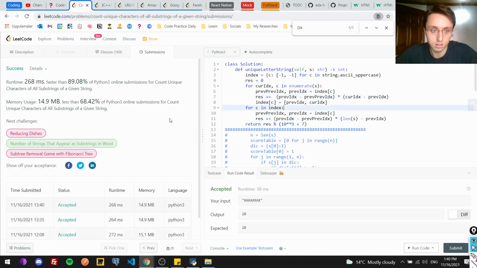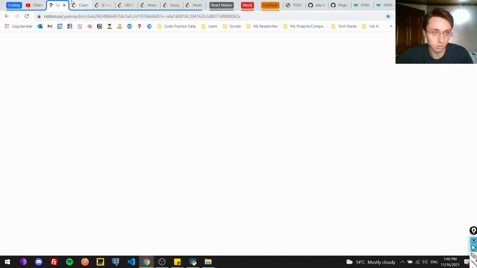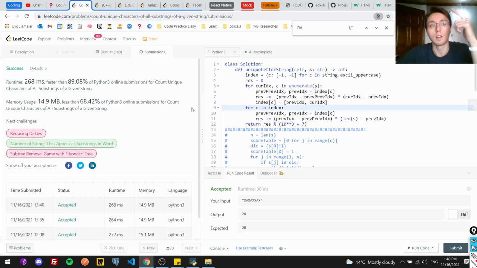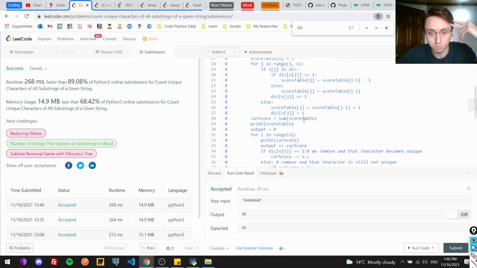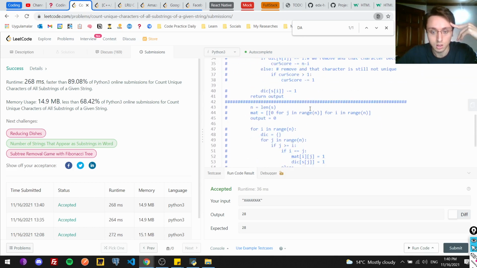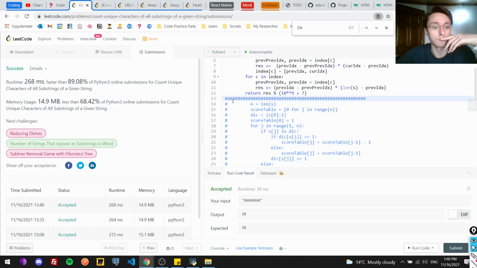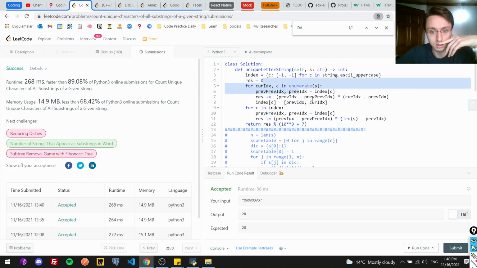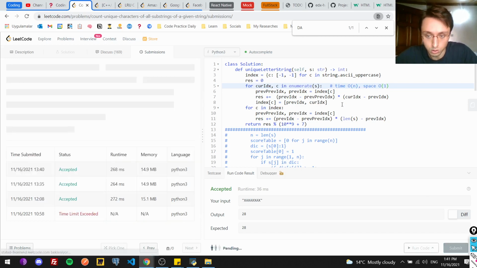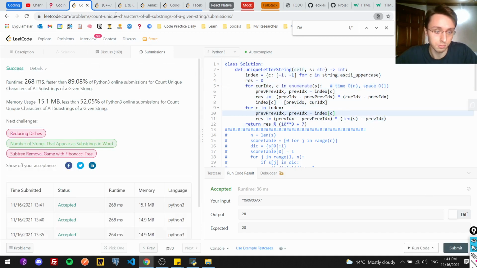All right, so that is the answer of Lee. Actually, my answer also works. The brute force approach is O(n squared). My initial second approach is also O(n squared) space, but this is just O(n) time with O(1) space, because it is just 26 list items. So the time complexity is O(n), but the space complexity is just O(1). That is a pretty good solution to this problem.